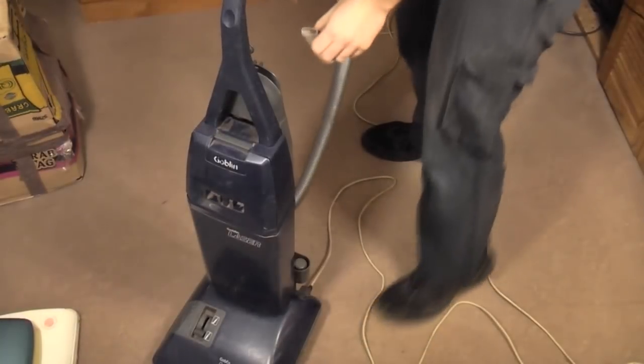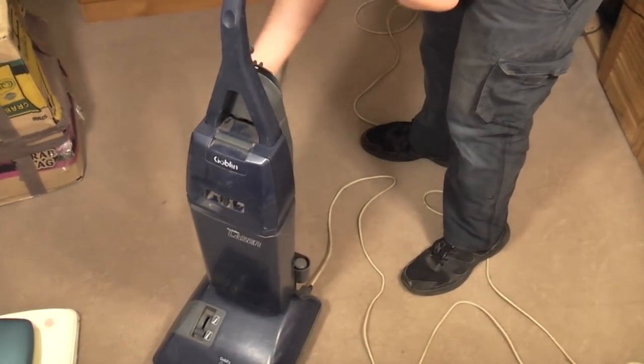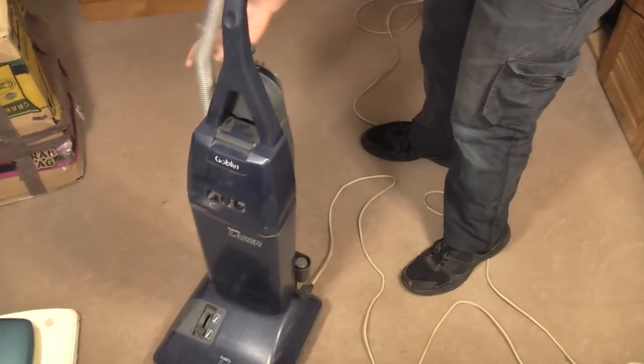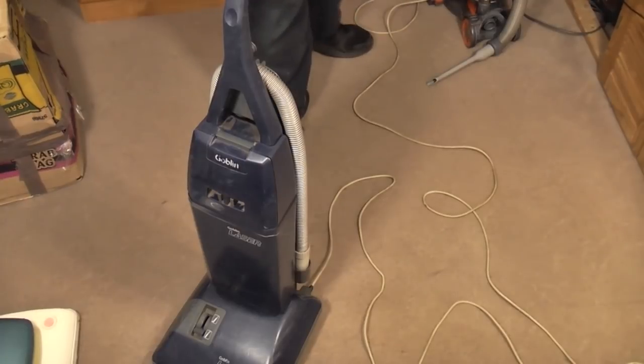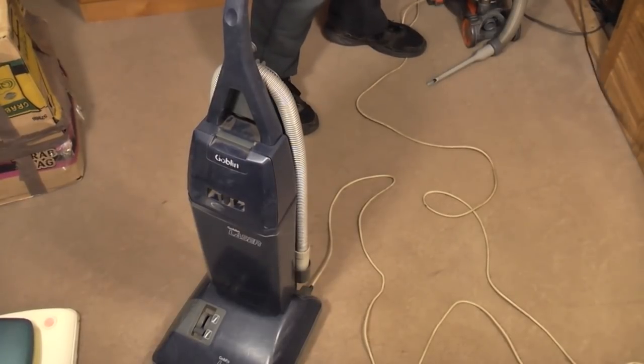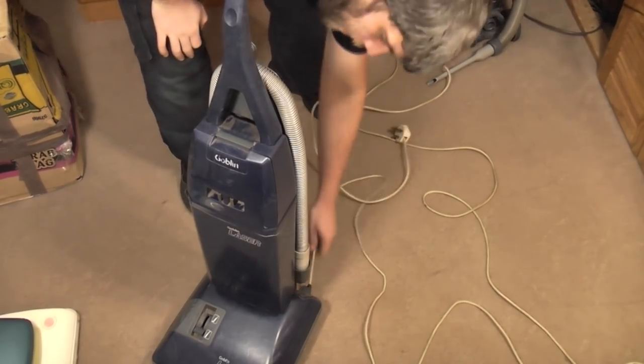The suction absolutely kills it. That's not bad though. It's terrible, as in it really needs a refurb. It is not a happy chappy, but it's picking the bits up. I think that won't take too much.